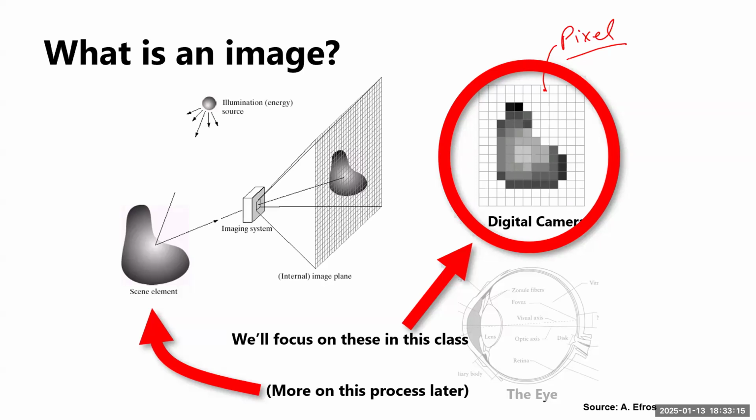That's why the image also will be handled as a matrix, meaning it has a number of rows by a number of columns. So when we describe any image, we describe it by how many rows and how many columns it has. And that's exactly what we have in our cameras and screens. When you go buy a screen, you ask about the resolution of the screen, right? Which means how many pixels it has, the exact dimension of the screen.